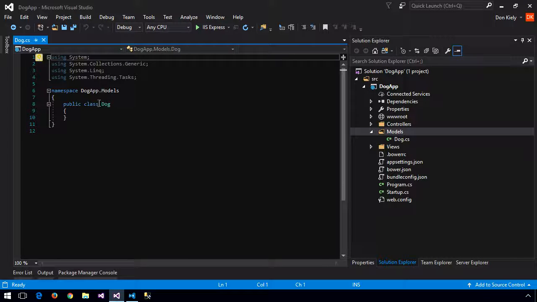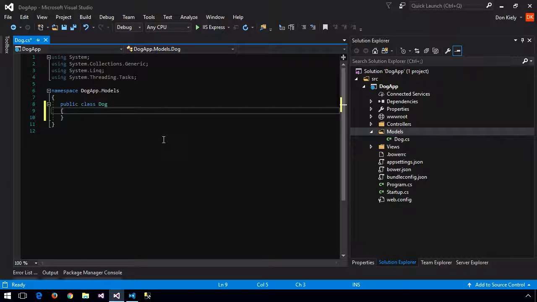All right, so I have this dog model. This is a POCO class, a plain old C# object. I'm going to hit Control-KD because I like tabs that are 3 characters wide. I just need to add a few properties. I'm going to add first a property for the dog ID. So, by the way, if you're not familiar with what I just did there, I typed in PROP for property and hit Tab twice, and it gives me this nice template for an automatic property.